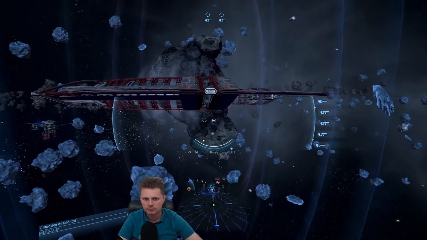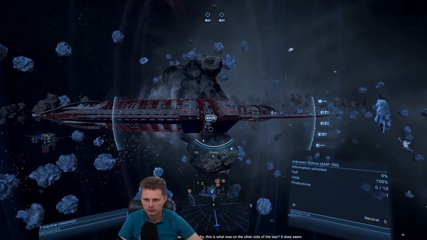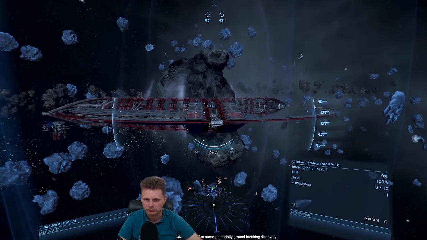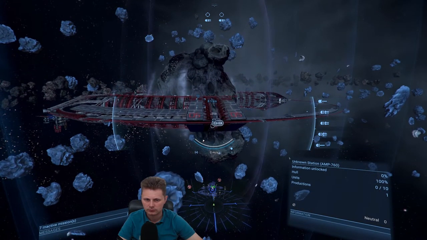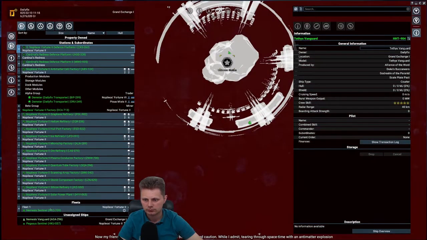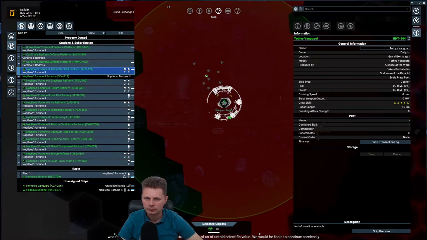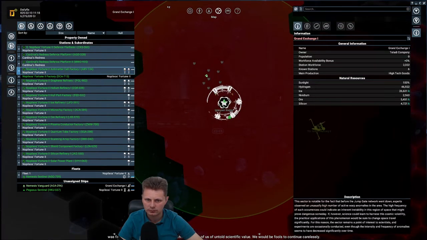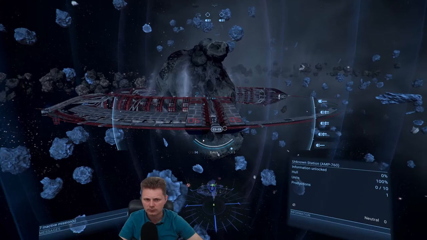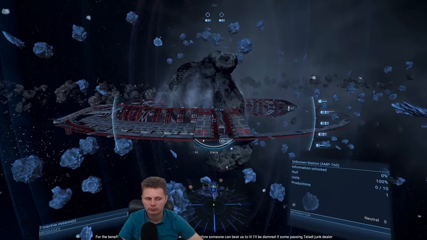Okay. Here we go. What is this? Some large artificial structure. So this is what was on the other side of the tear. It does seem that our investigation has led to some potentially groundbreaking discovery. Now, my friend, this is where we must proceed with both haste and caution. While I admit, tearing free space-time with an antimatter explosion was far from restrained, we now have something in front of us of untold scientific value. We would be fools to continue carelessly. For the benefit of the universe, let us hurry and claim our prize before someone can beat us to it.